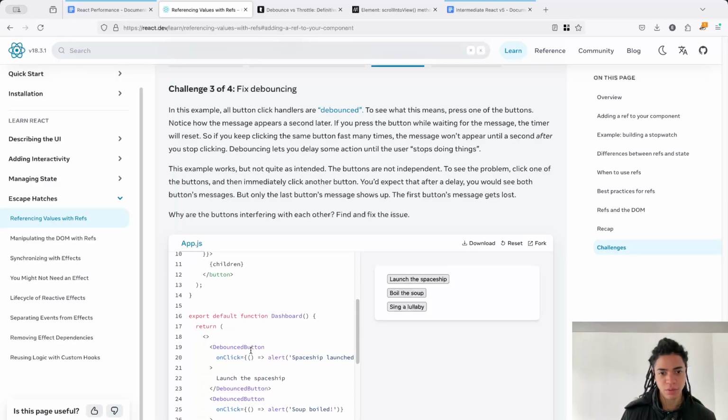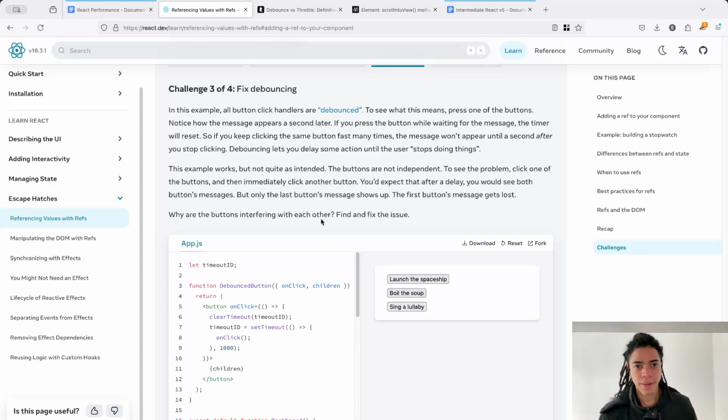To see the problem, click one of the buttons and then immediately click another button.